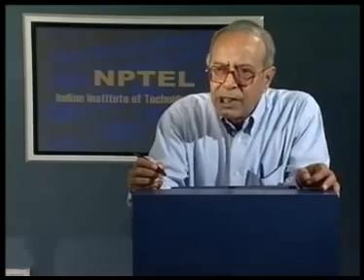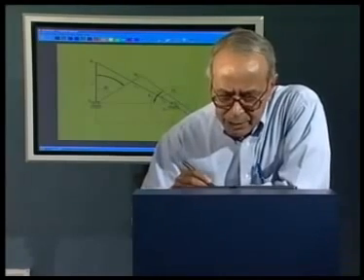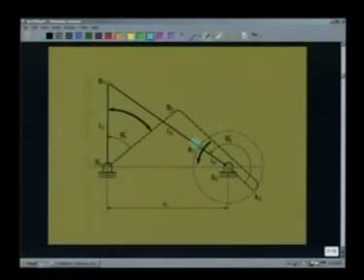Now we shall discuss some useful results for 4-bar linkages which are most commonly used, and these results will be obtained analytically. For example, let us consider this 4-bar linkage, namely O2, A, B and O4. As shown in this diagram, at this configuration O2, A1, B1, O4, the 2 links O2A1 and A1B1 are collinear. Consequently, this link O4B1 has taken one of its extreme positions. It cannot go further to the left.